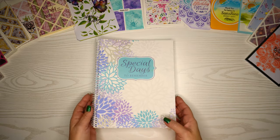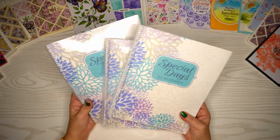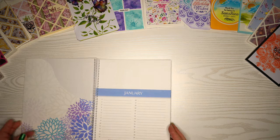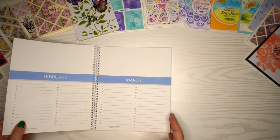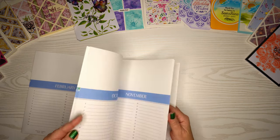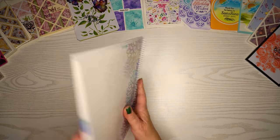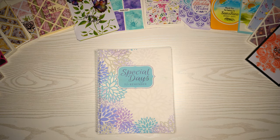Today we have this beautiful book — I bought several of them for my Mother's Day gifts. We're going to take this kind of generic book where people can keep their cards and remember birthdays and things along those lines, and we're going to use our card crafting creativity to make it very personalized and prettier to look at. I got it off Amazon, fairly inexpensive. We're going to create the outside and make it look pretty and personalized, and then we're going to work on the inside.